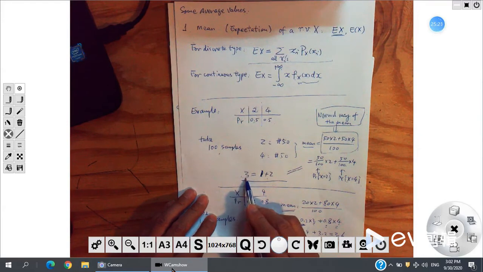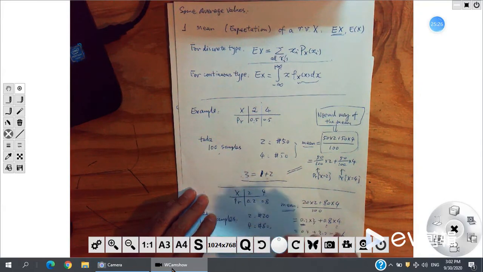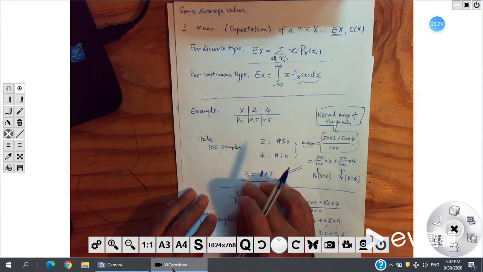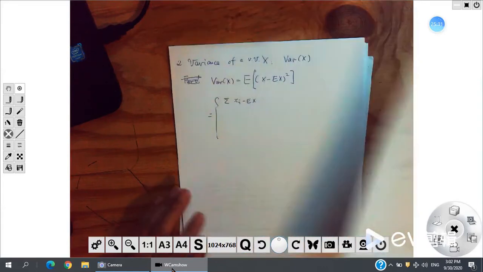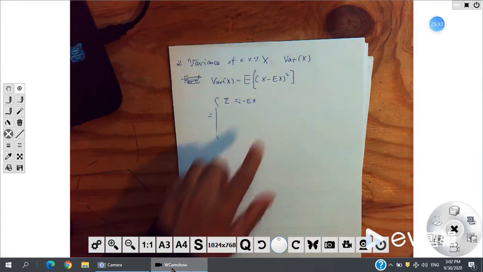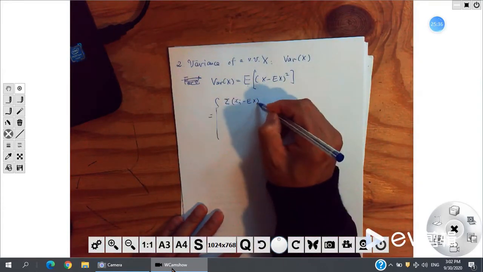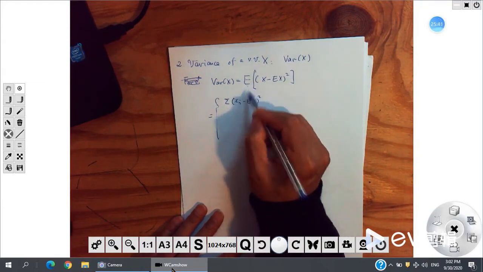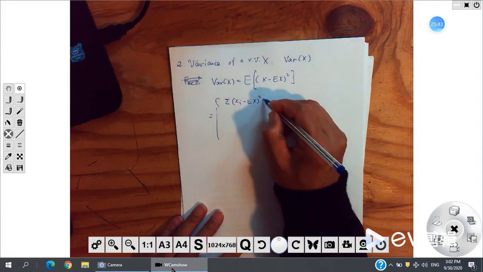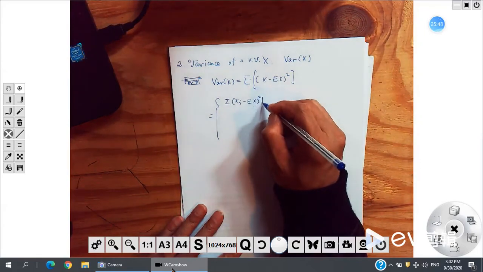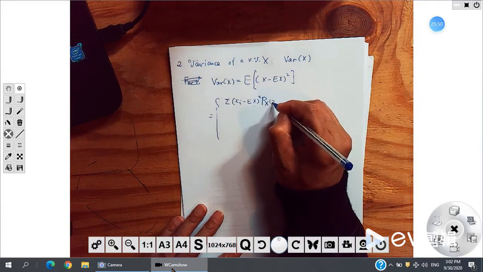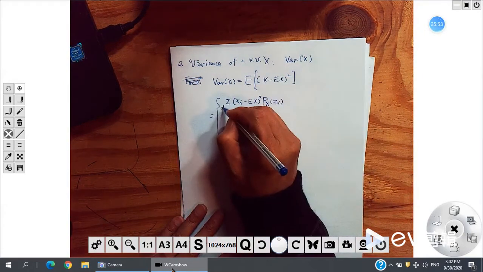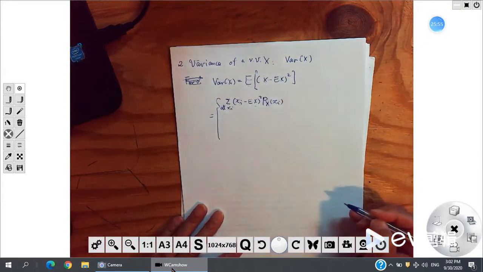That's a fixed number, just one number, 3. It is not a random thing. It is not something uncertain or something that can change. It won't change. Just a 3, a fixed number. So here, this is the EX, that fixed number. Then take the square. This is the value, and you need to take E of this value, so you need to multiply by the probability. I use the PMF, the probability mass function, for all xi's.